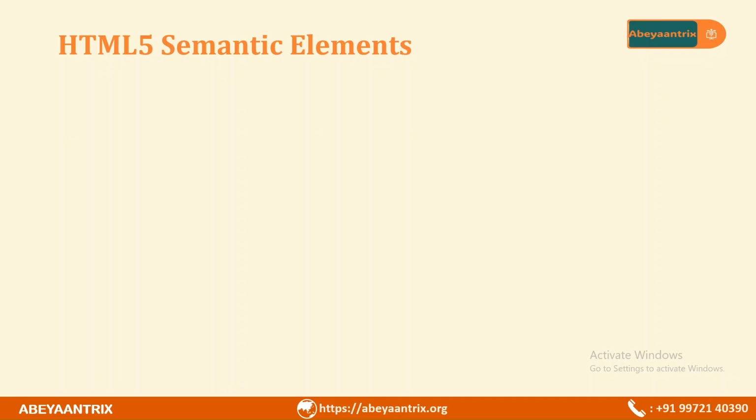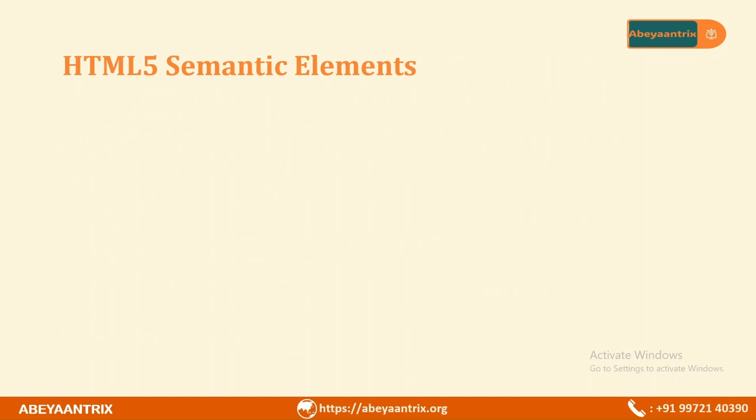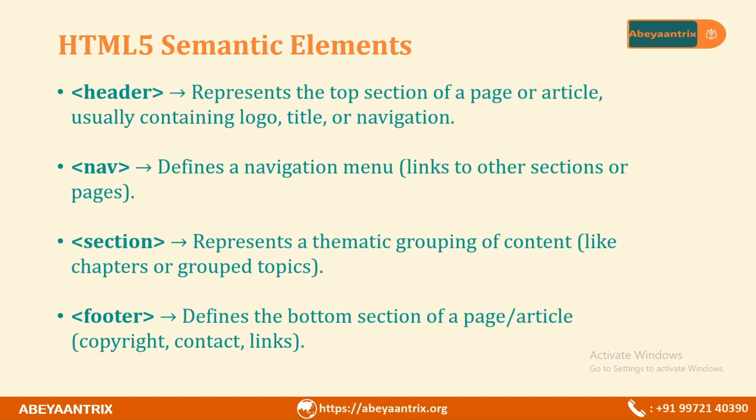So think of it this way: instead of saying this is a container, semantic elements say this is a header, this is navigation, this is a footer, and so on. This way we describe to the browser what we are defining. For that reason it is important in HTML5. Okay, let's get started with the header element.